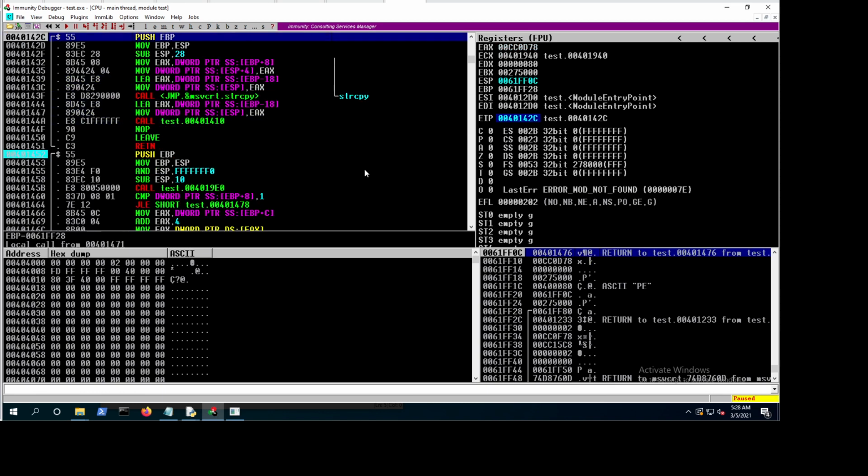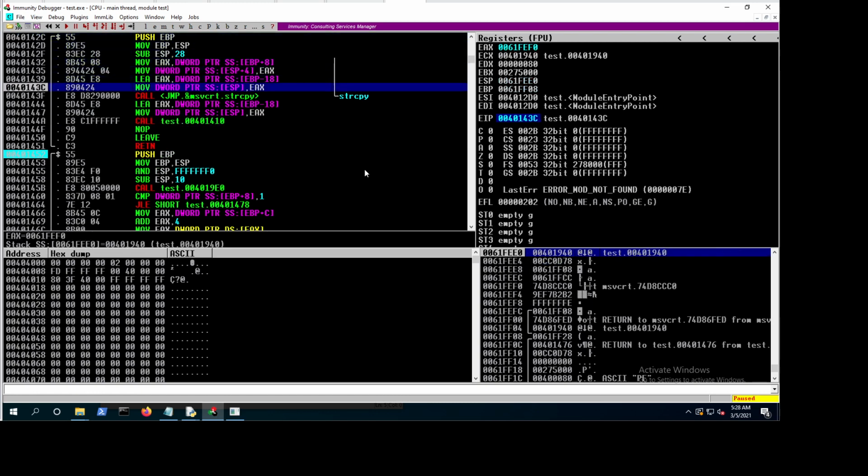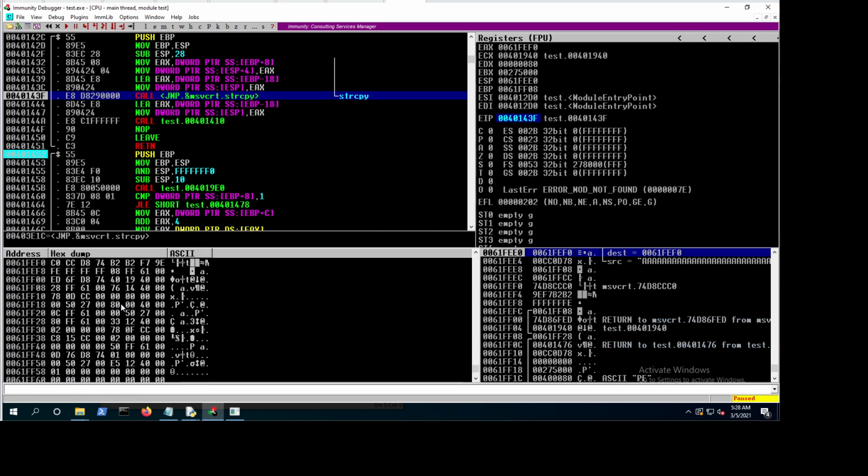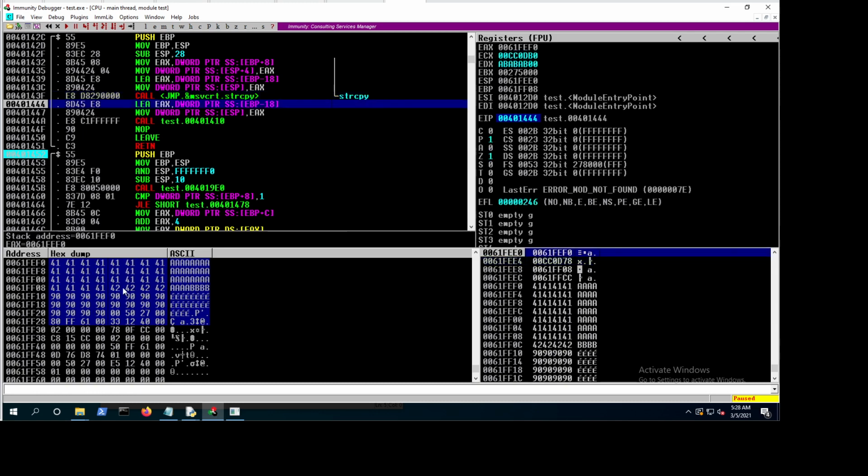Let's go into it. This time I just want to check a couple of things. So strcpy, this is where, in the dump, we can see the values which the source is pointing to are going to be written. If we do jump over, I don't want to go into the details of strcpy. Yep, the values got overwritten, so we can see the A's, we can see the B's, and we can see here the NOPs, no operations.